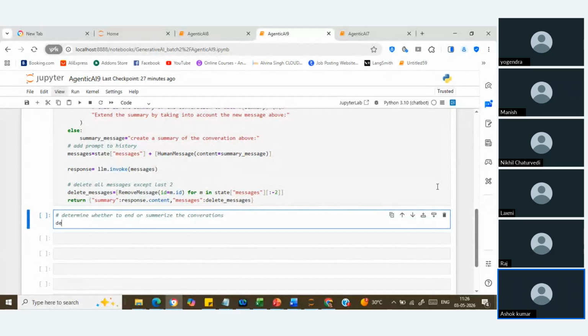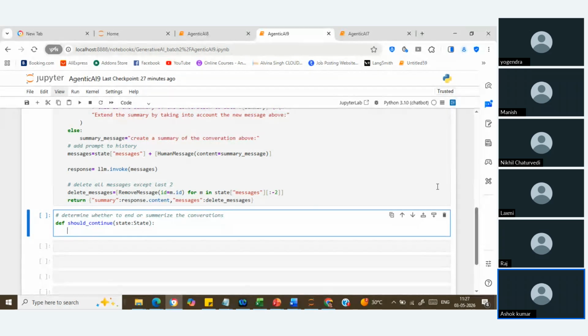And how are you going to define it? I'm going to define def should_continue, and it will take state, which is of the state type, and it will return the next node to execute.